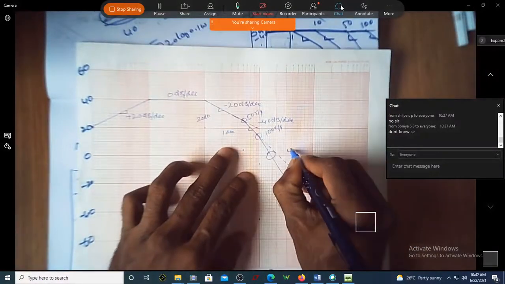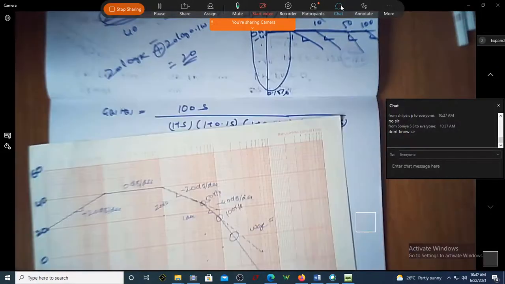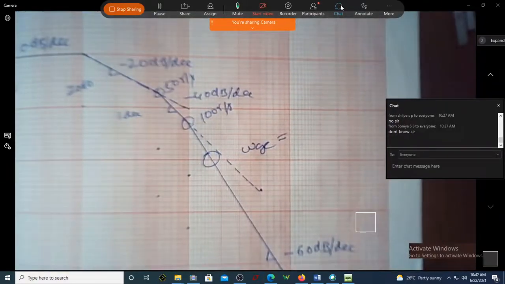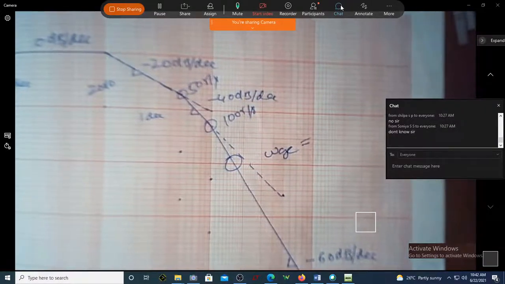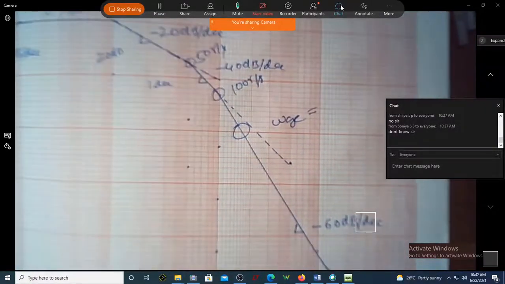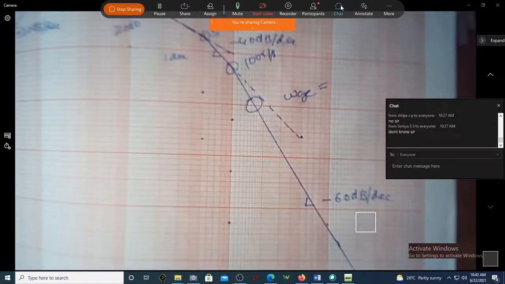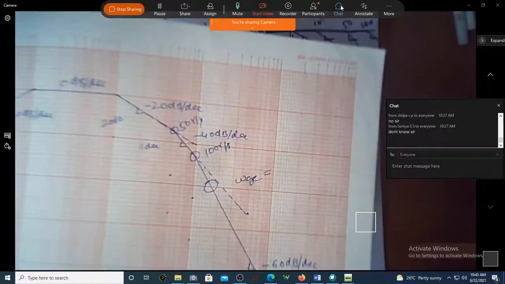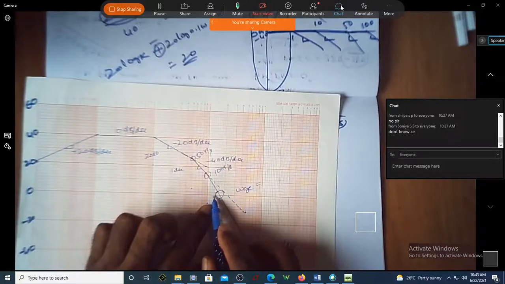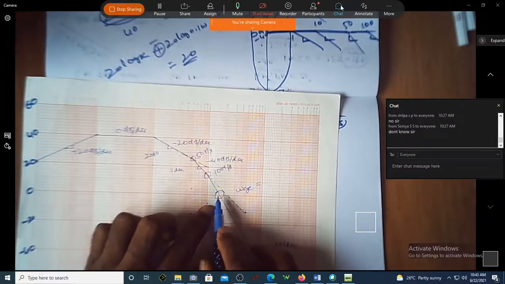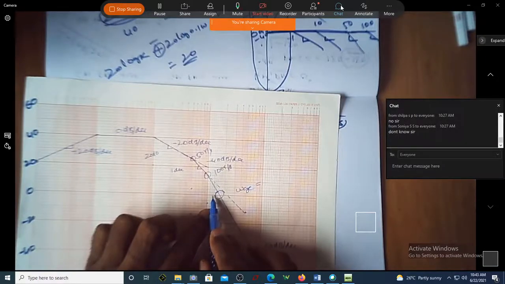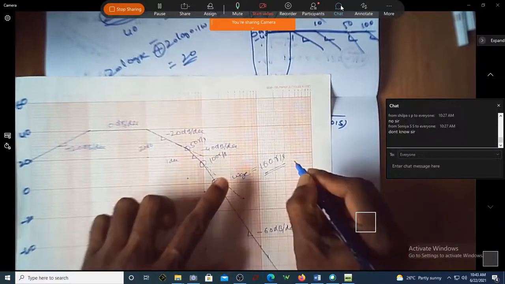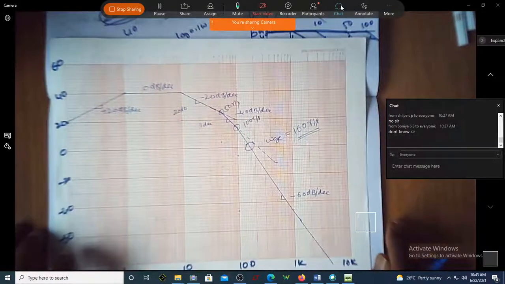Is this omega gc? As per this, can somebody read this? This is 100. This is 100. What can be this value approximately? Each division corresponds to, it's like 110, 120, 130. So it's near about 160. This is 1, 2, 3, 4, 5, 6. Okay, this is 160 radian per second. Correct? Yes, sir.